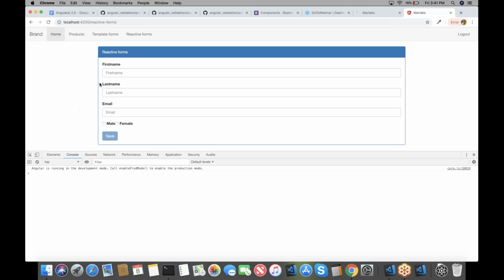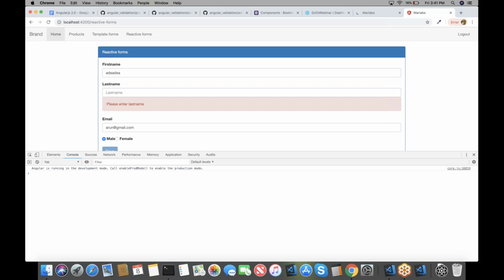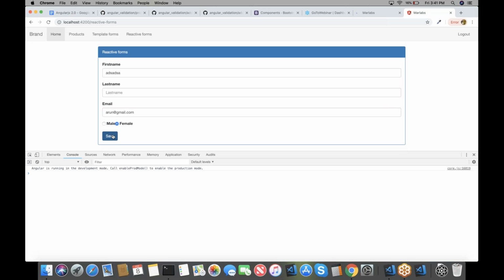I'll definitely look into that. It's the first time that I'm seeing this, to be very honest. Now when I click female, it didn't happen. If I click male, it wants you to enter last name. If I click female again, it again becomes active and the validator is gone.